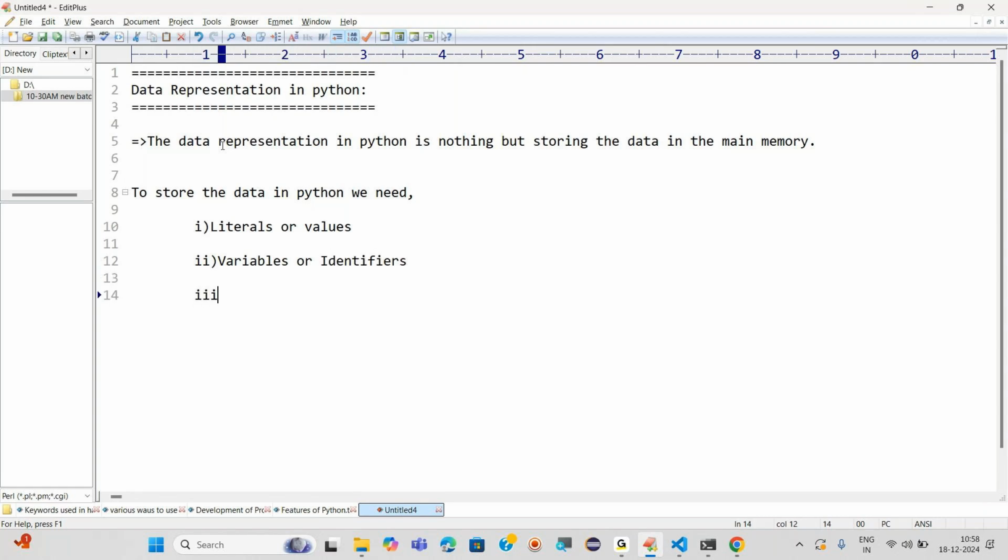And the third one is data types, the most important. This itself is going to take 12 to 15 days to cover. Total, we have 14 data types, and we are going to see all of them one by one. First of all, we'll cover the literals or values.